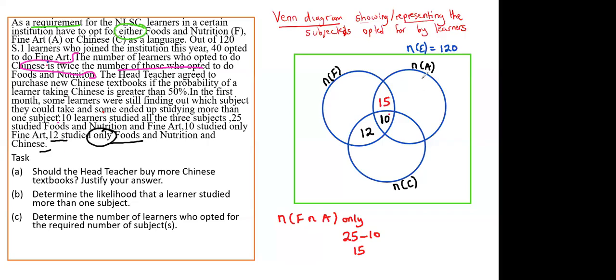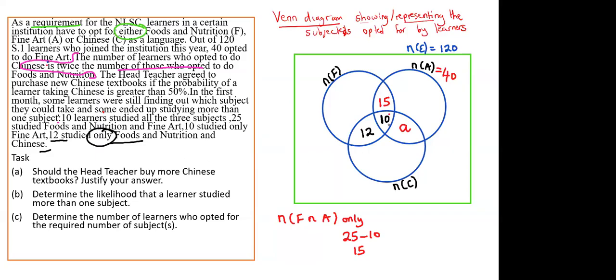Then you ask, did they give us A and C only? Not really, they didn't. Then this one, they told us those who do fine art only. These ones, they gave them to us as 40. Then the rest of the things were not given to us completely. So there are other things that you are going to let. We don't know what is contained here. We don't know.